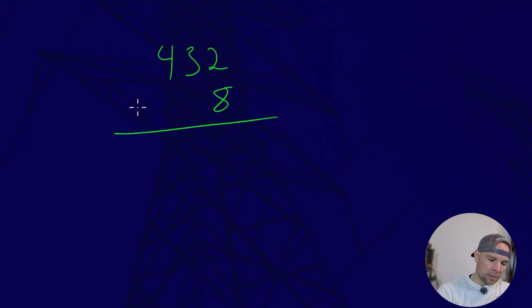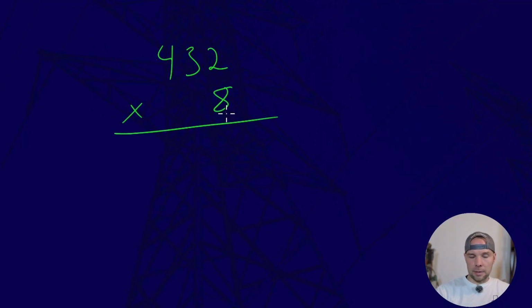Now, steps for multiplying whole numbers. So you want to place one number under the other, aligning the place values, units, tens, etc. Multiply each digit of the multiplier with each digit of the multiplicand starting from the right. So the same thing we've been doing. You're going to line them all up in a column, and you work your way right to left. So for an example, if we're going to multiply 432 by 8, you're going to do it like this.